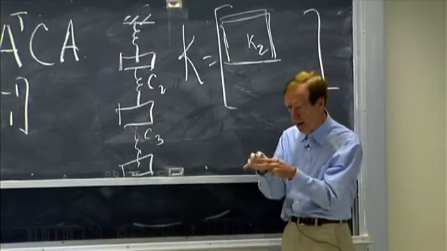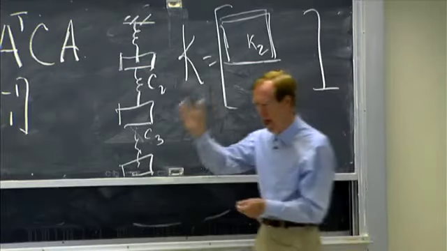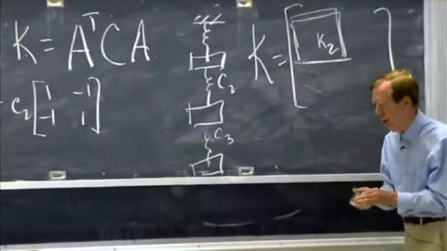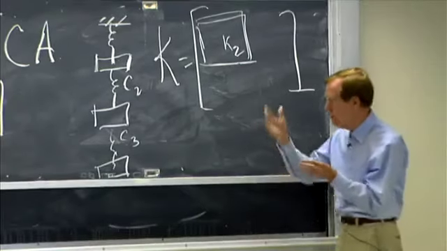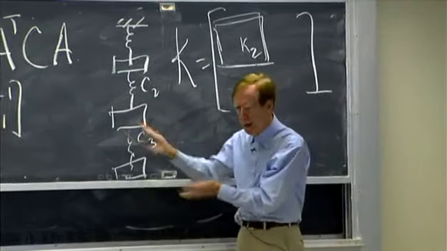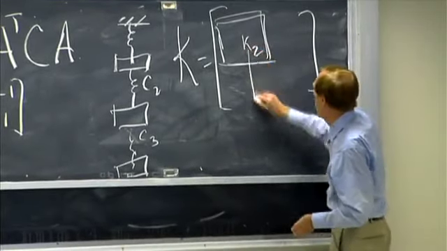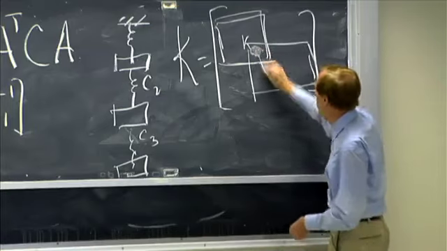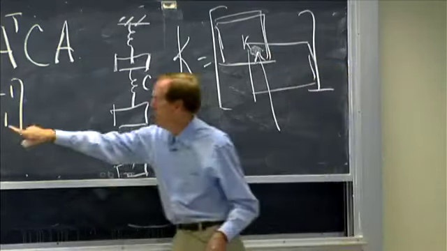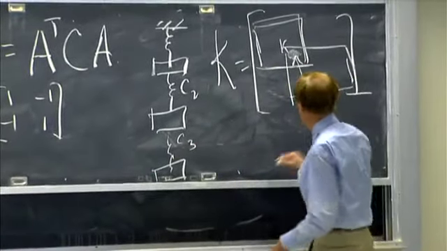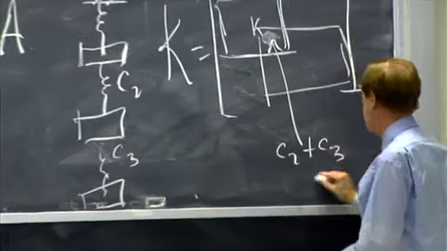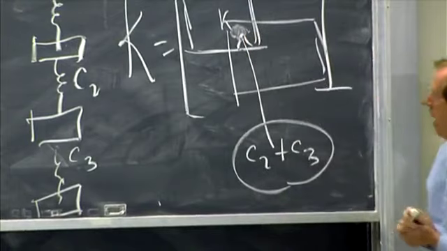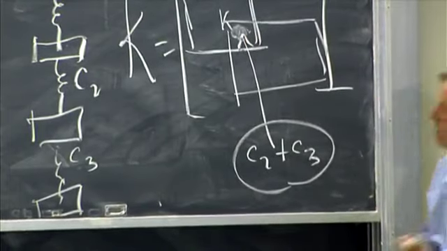So these little element matrices overlap, and if you can imagine the code that's going to do this, you need a list of springs, a list of masses, and a list of the connections between them. And it'll sit in here, because it's 2 by 2. So that's 2 by 2, that's 2 by 2, and in this overlap entry will be a C2 from the upper box, and it'll be C2 plus C3, as we discovered by direct multiplication.